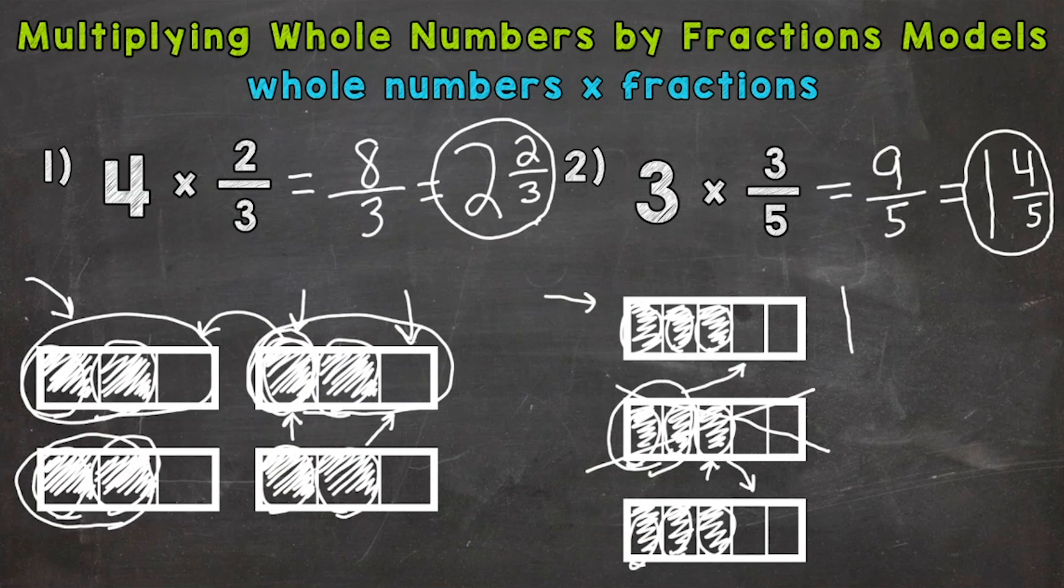That way we get rid of everything in that middle rectangle. We took the two-fifths and moved them up to the top rectangle to make one whole. And we took that remaining fifth and moved it to the bottom rectangle in order to give us four-fifths. So after we shifted everything around, that model still matches one and four-fifths.